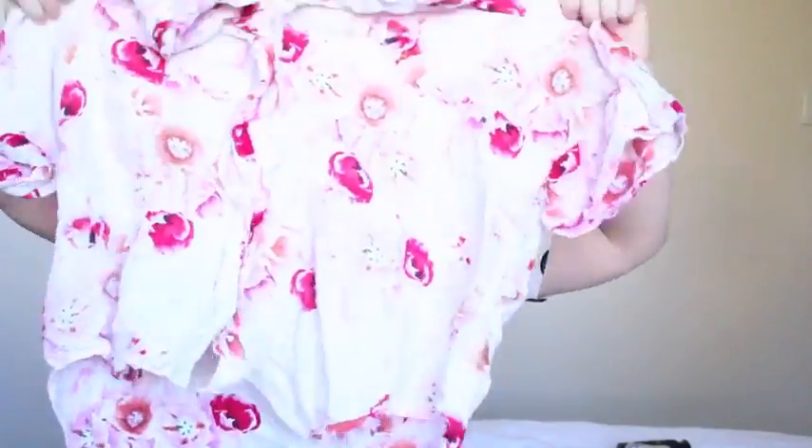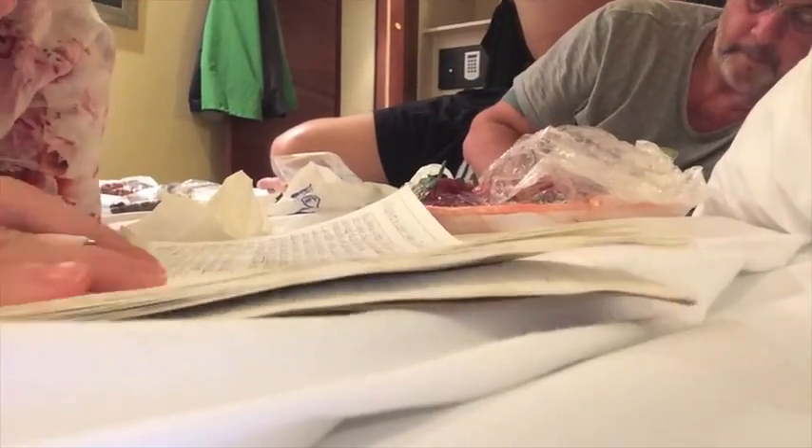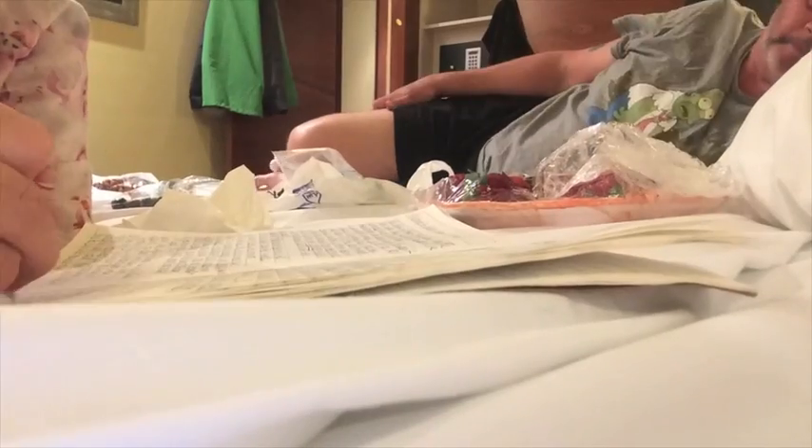Another thing in terms of beds — I took my own pyjamas. These are just a cotton pair of Peter Alexander pyjamas. They had a button-down top and three-quarter bottoms and they were cotton. After being in fabric that didn't really breathe as well during the day I wanted something that was just nice and comfy. Being there with my dad I didn't have to worry about walking around in my underwear or being around strangers. I felt really comfortable and could get up and go to the bathroom at night or walk around in the evening.